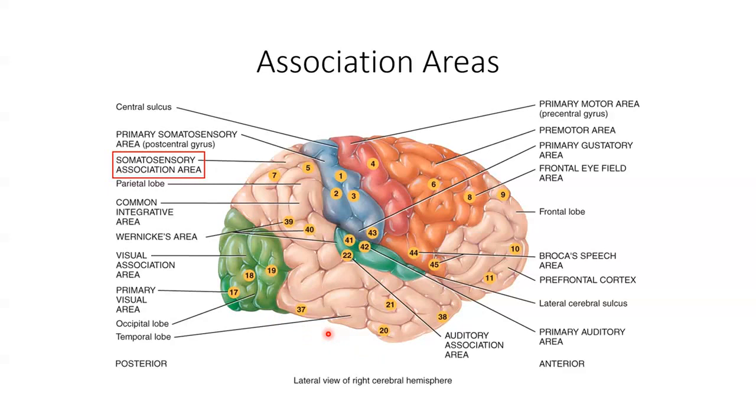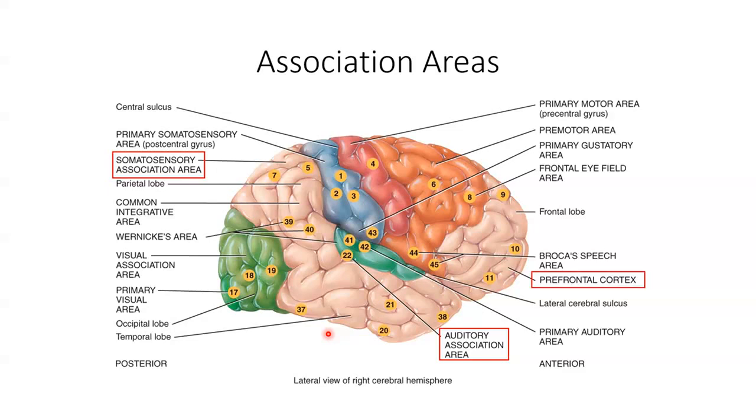We have an auditory association area, which is located inferior and posterior to the primary auditory cortex. This association area allows us to recognize a particular sound as either speech, music, or noise. So that primary auditory area will actually get the impulses about the sound, but this auditory association area will go, yep, okay, that's someone talking, or that's some music playing in the background.